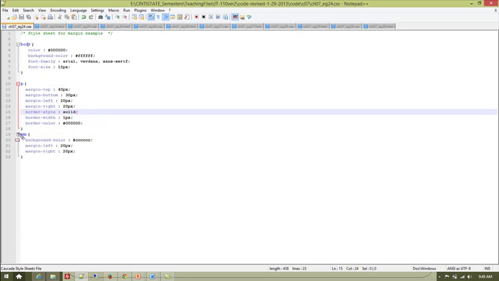And then all the EMs are going to have the background color set so you can actually see where that background ends. It actually goes underneath of the border, the padding, and the content, but it does not go under the margin. We'll also change the margin left to 20 pixels and the margin right to 20 pixels. Remember, even though this has been set in the paragraph tag, it is not inherited from the paragraph tag. So we actually have to add that in order to see how that works.